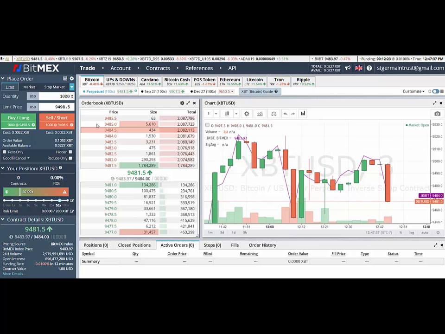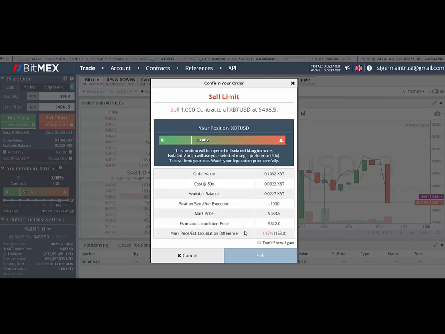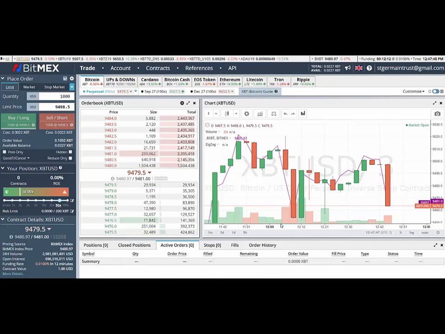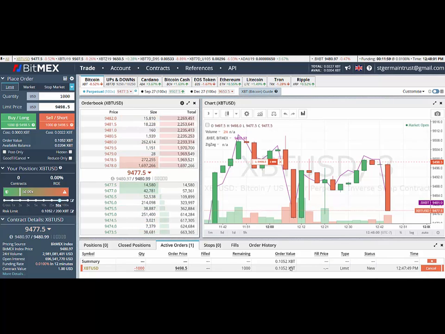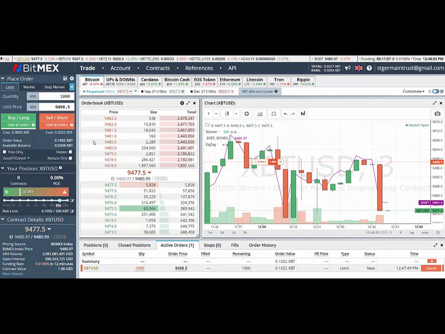So I'm going to jump in on that right there by saying I'm going to sell short, and I'm going to execute the contract. It's going to be 1,000 contracts. That's like executing $1,000. And now what has happened? It confirms that it's, oh, this is something important to take note of. The current value is right here, and the requested contract value that I wanted to get was right here. And it didn't fill right away because it's trying to match that.